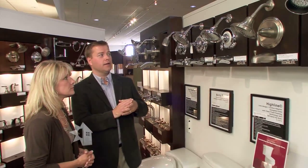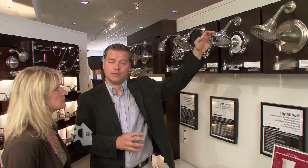Essentially what Kohler does with a lot of their shower heads is we introduce air into the shower head. Introducing that air creates more of a complete coverage type of spray. I have a low flow shower head in my house and can't tell the difference. Okay, because I do want Niagara Falls when it comes to my shower. My wife has relatively long, thick hair as well. She can't tell the difference.